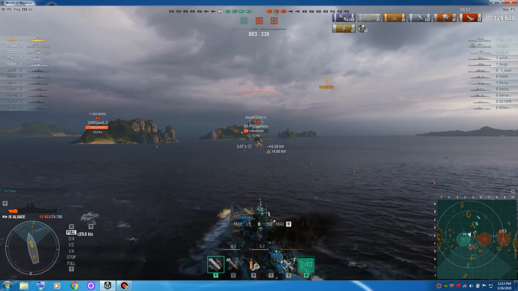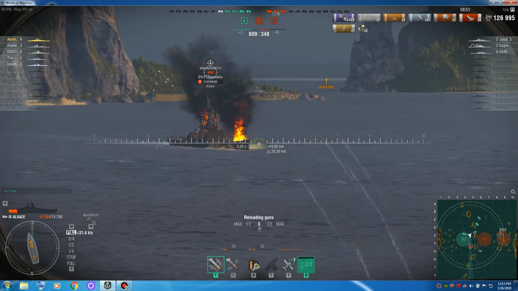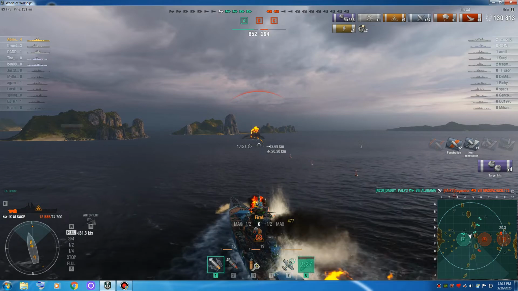He can't fire at us now. He's hidden behind the island. So, Massachusetts secondaries on the Massachusetts. Come on, love rocket. You should have done that earlier. And let's stare the barrel of this Massachusetts down. He's burning away. More high explosive away. Boom! Team effort. Cool stuff.